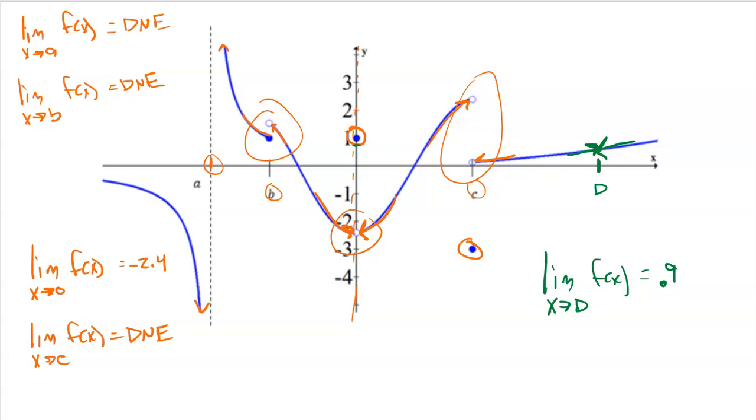So again, this graph has a lot of interesting features, a lot of places, a, b, c, where the limit does not exist. It has a place at 0 where there's this displaced point, but the limit does exist. But for all of those points where something weird happens, there are plenty of points where something non-weird happens, and the limit certainly does exist. So be ready for all those different things that can happen, and all those different things you have to look at when you analyze one of these graphs.